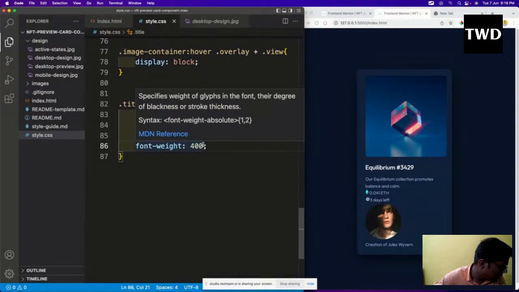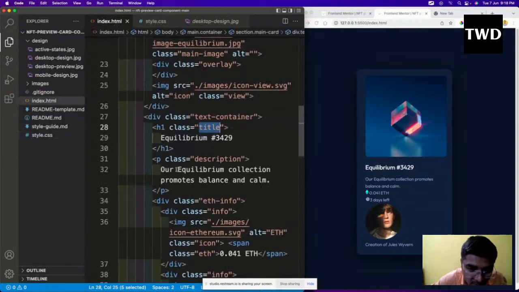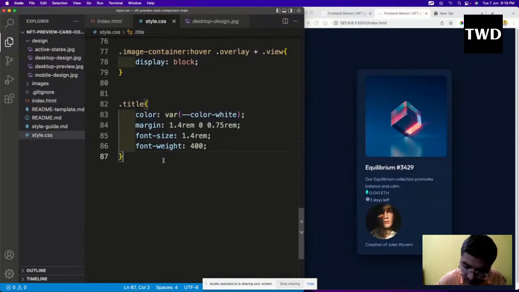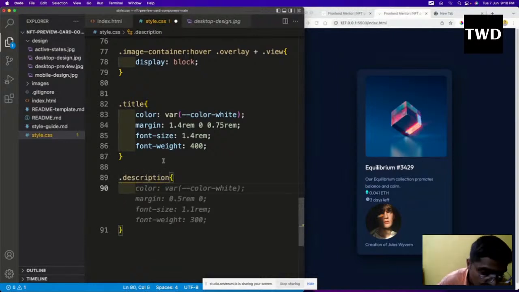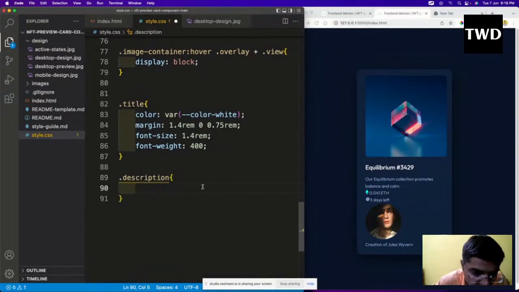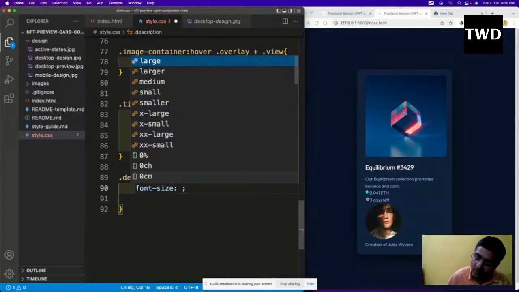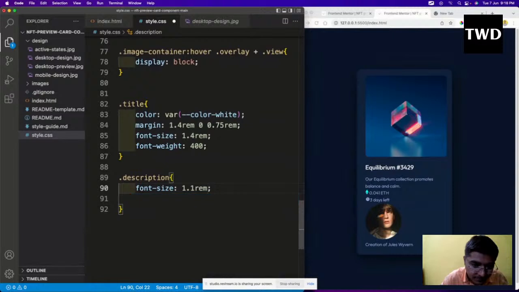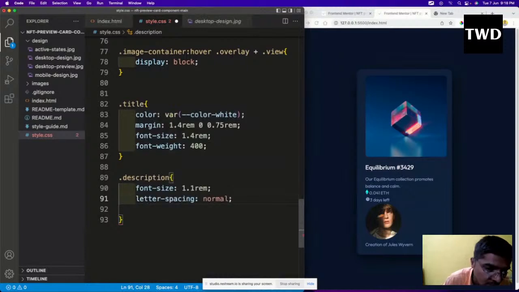Now after this title, we'll pick the next class. Let me see, the description class. We'll again start with font size of 1.1 rem. We'll have to use letter spacing here.